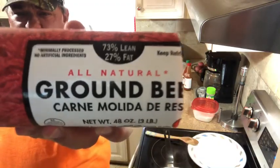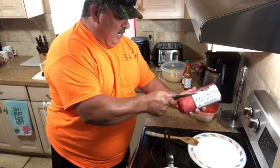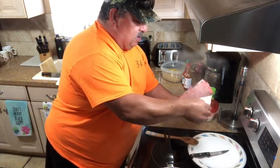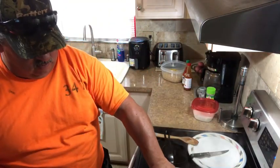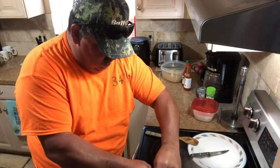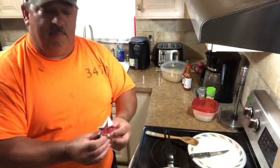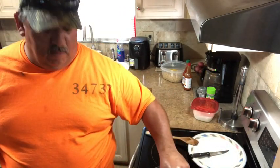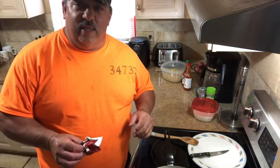See that? Got that? All right, let me go ahead and split this open. Crack him open. I'm gonna drop this right down in there, just like that. We'll let all that get down in there and get browned up. I'm gonna drain out some of that fat and juice, because there'll be some in there with this cut of ground beef. And then we'll get things going on.